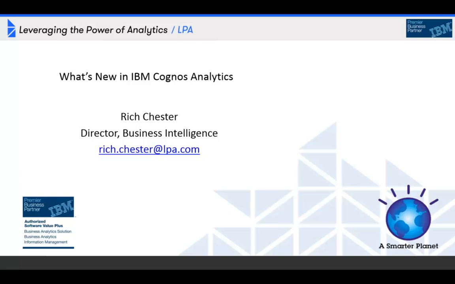I'm the Director of Business Intelligence for LPA Software Solutions, and I'm pleased to be with you today to talk to you about what's new in the latest release of IBM Cognos Business Intelligence, which has been rebranded Cognos Analytics. Current version is also known as version 11, and if you were to download it today, you'd be downloading version 11.0.2.